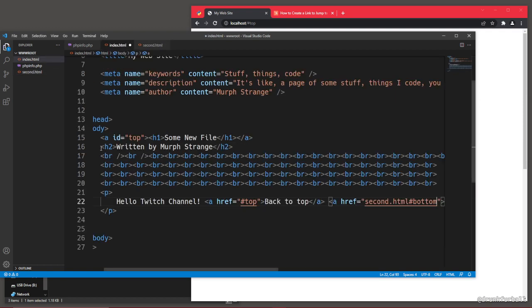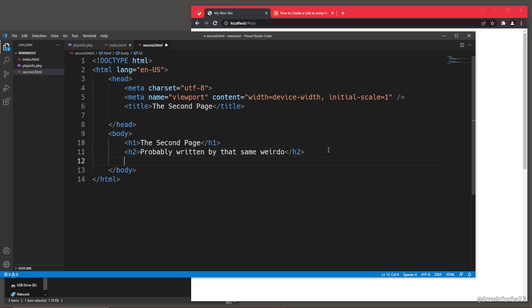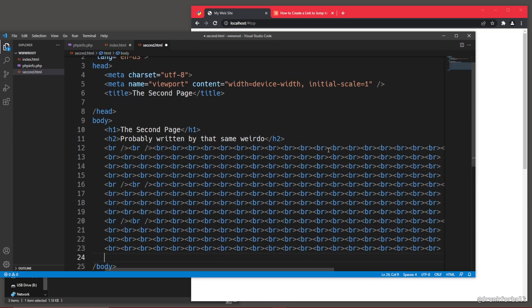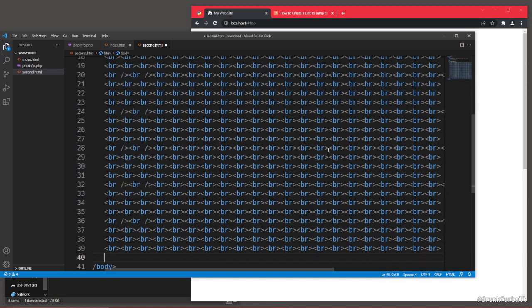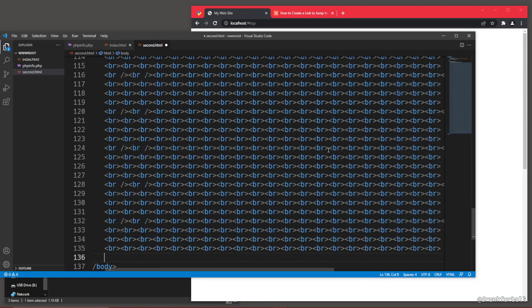Now remember, each one of these BR tags is literally just like hitting the enter button in a word processor.